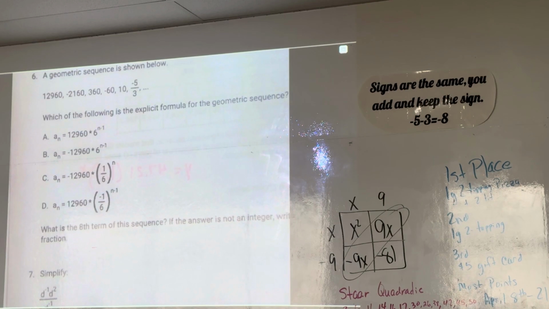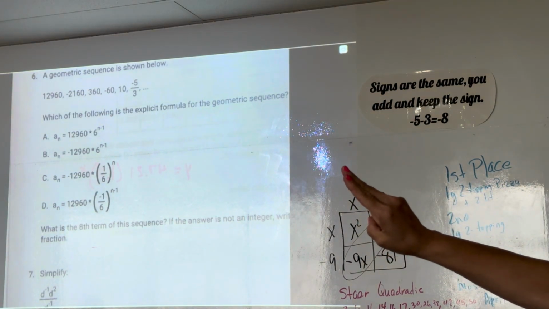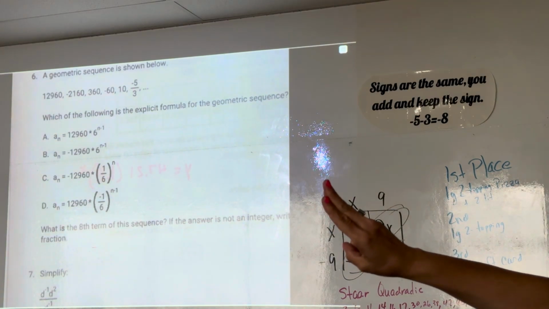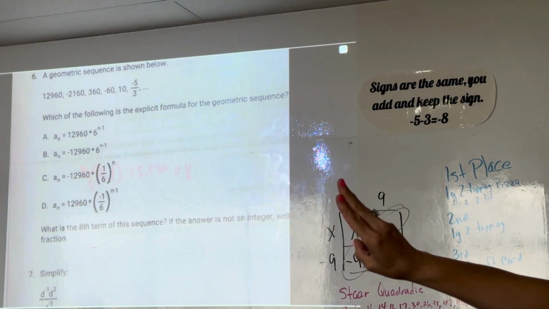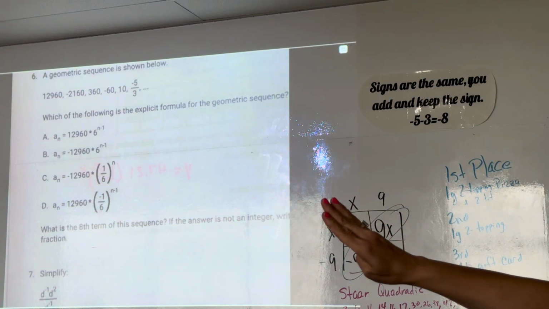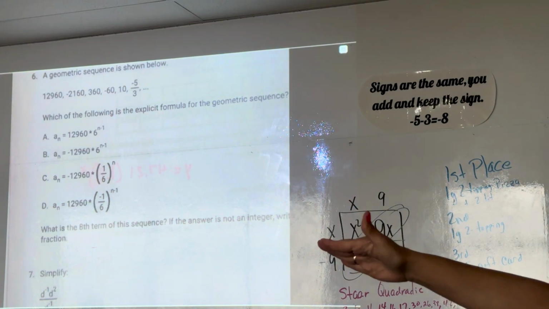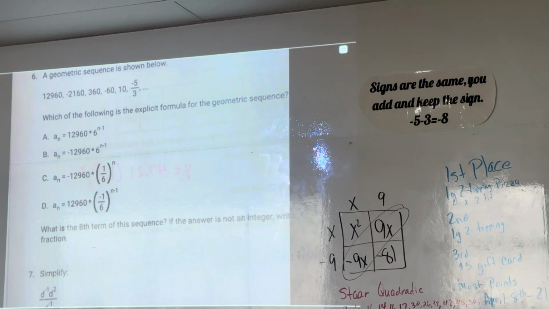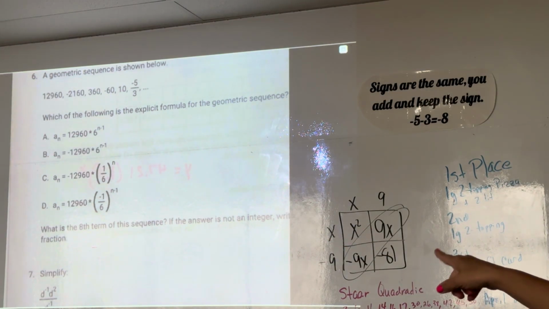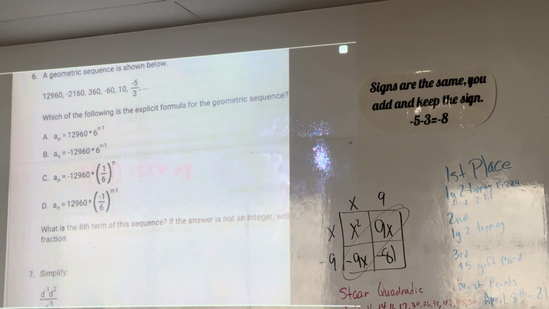If my number is raised, so what is a negative times a negative? Positive. Positive times another negative? Negative, and times another negative? Positive. Times another negative? Negative. So it goes back and forth. So on D, because we have negative 1/6, what's in parentheses is negative, then that is the only way it's going to change from negative to positive, is when a negative number is raised by an exponent.